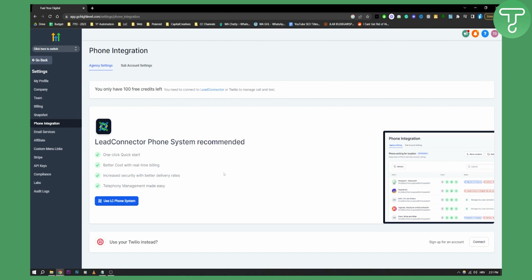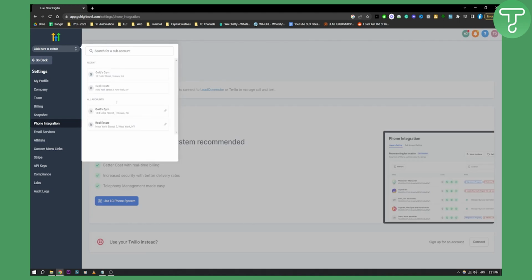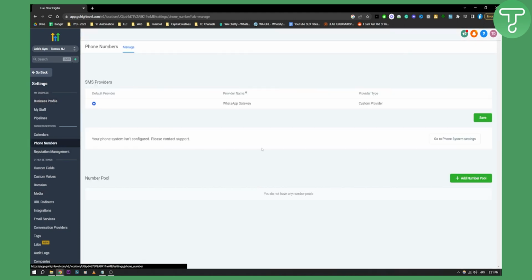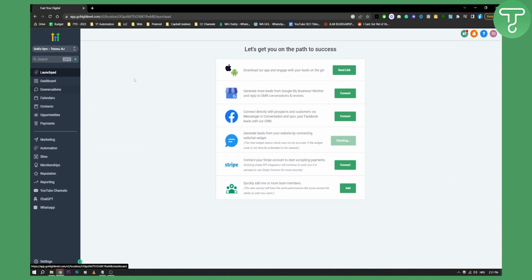Now, once you've gone through the entire system of setting up your phone number, again, if you have any questions regarding this system, you can comment down below. You can go to your sub account, then to settings, then to phone numbers, and you can actually add a phone number right here. Not a pool, but a phone number. I don't have it here because I haven't set up my Lead Connector, but you will have it somewhere here, and make sure to add a phone number. Once a phone number is done, you will be able to go to your sub account, to conversations, and you will see all the conversations you will be having with your clients, also the calls as well, and stuff like that.